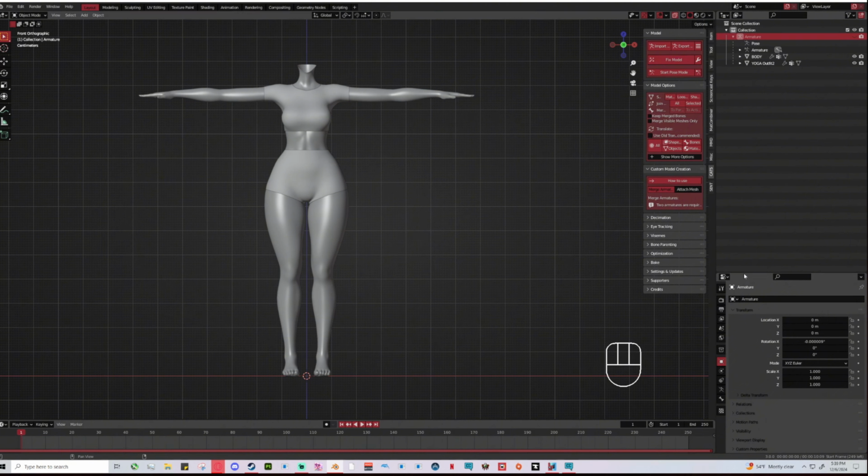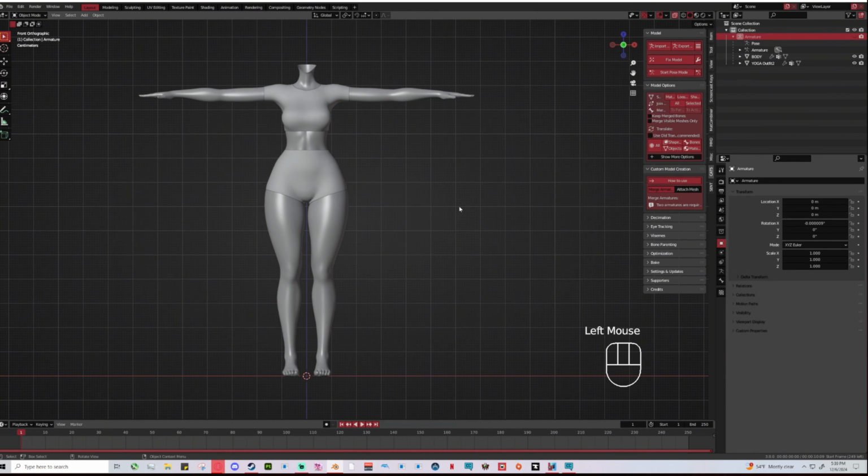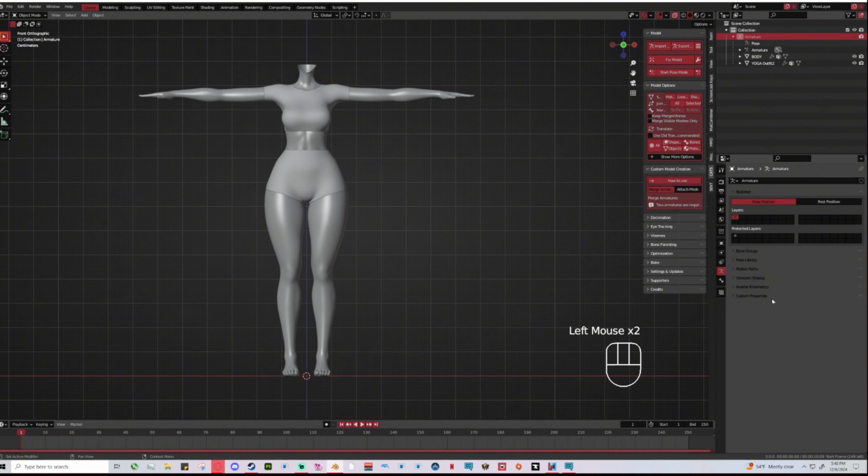Something else that I would like to talk about, now that we've had something imported, is these buttons down here. Most of this for creating an avatar you're not really going to need, but a few things are going to be important later. There's this bone icon, which I believe on normal Blender, I think both of these are green, and this little stick figure icon. We're going to be using both of those later, most likely whenever we go to do our weight painting and adding our own clothes and stuff.